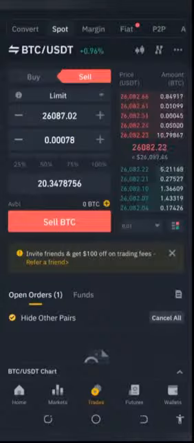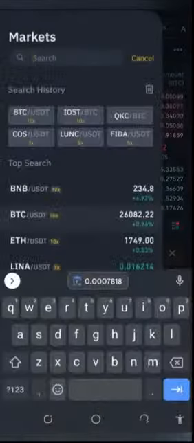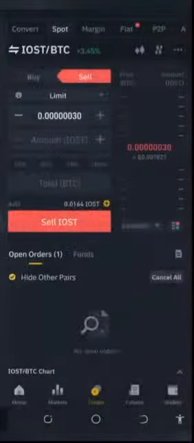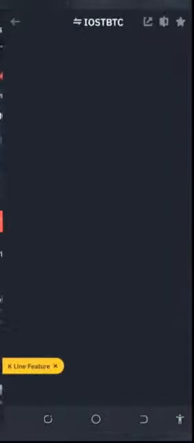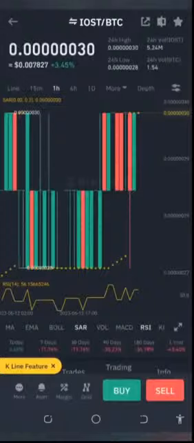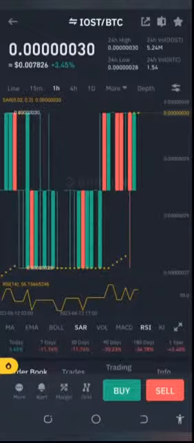Let us keep our fingers crossed because we've got to get this sold in IOST BTC. We've got to get it sold. But what is the propensity for this to happen? Now, take a good look at this. These are the charts, okay? It's currently at 30, and the likelihood is that it's either going to go up to 31 or come down to 29. And if it comes down to 29, it's going to be some measure of time before that happens.